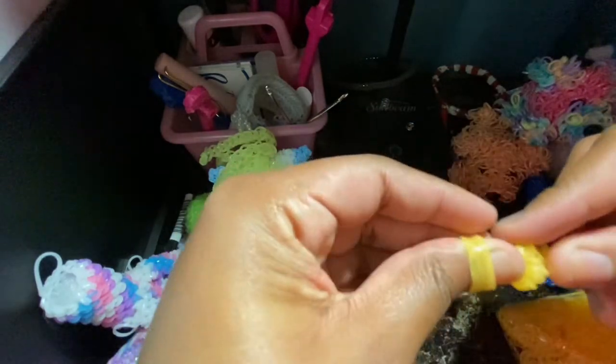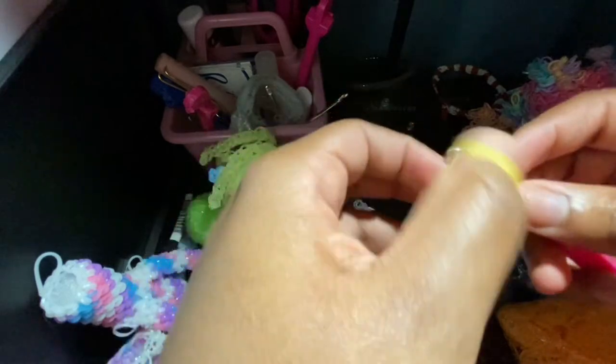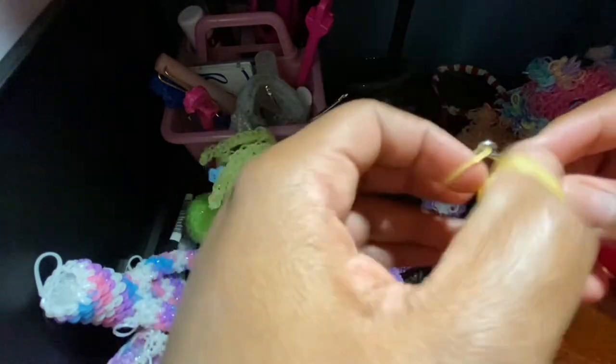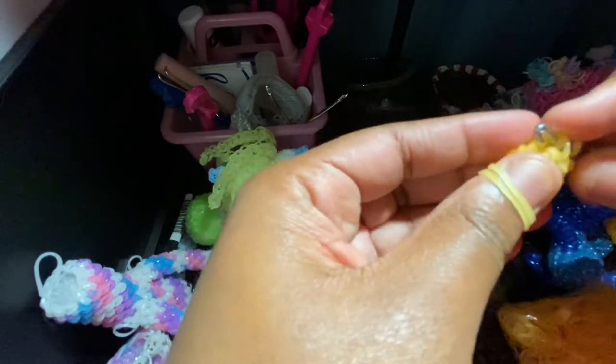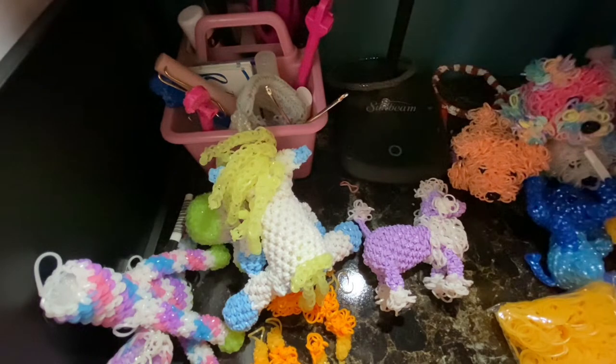I just hate that I have to keep doing these in parts because it's just easier to do it all in one, but my storage is just awful. Hopefully I'm getting a new phone tomorrow — I'm trying to get a 12 Pro. So now you should have done two rounds and you should still be at six stitches, and now we're going to single increase to nine.